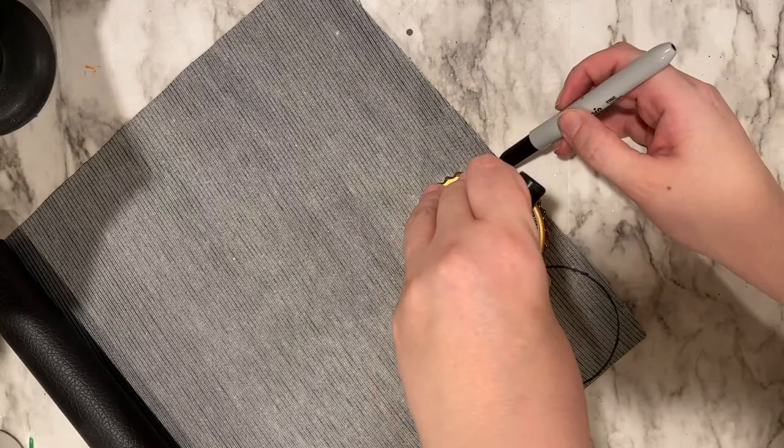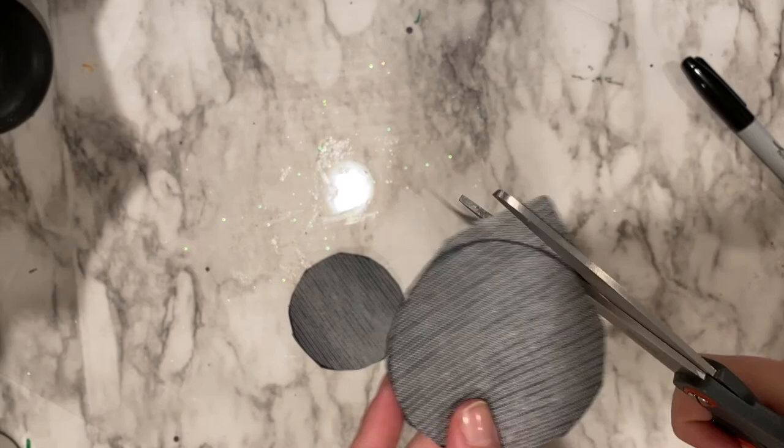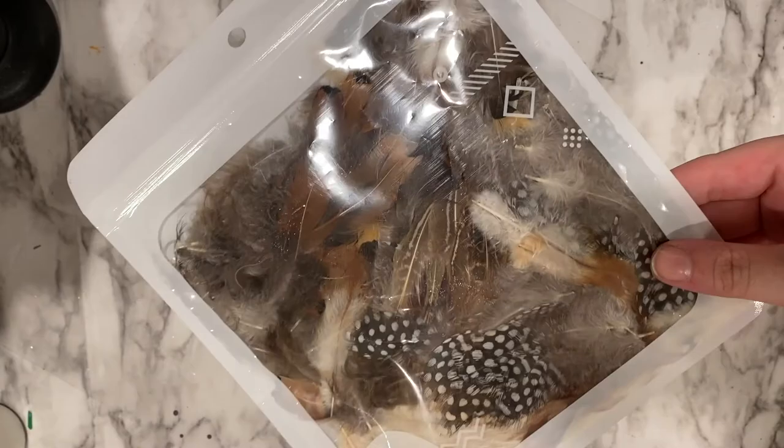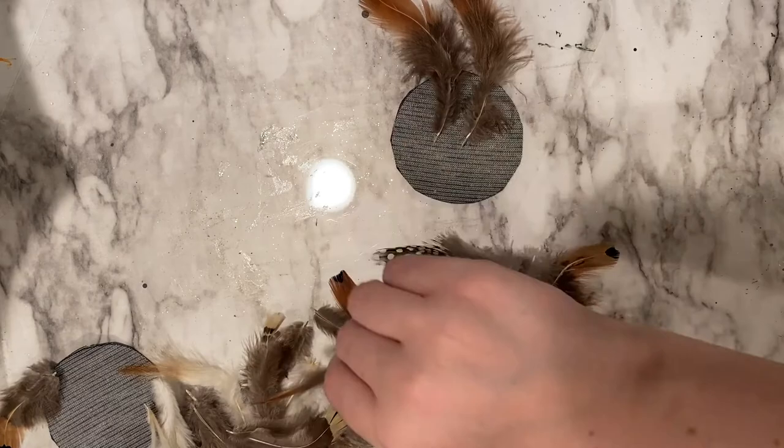So to start, I found this faux leather roll in the Dollar Tree Crafter square section, and I'm just cutting out two circles in order to make a base that we can layer our feathers on. This pack of feathers came from Amazon, and I will link them down below, but the editing Ashley wants to say that I would actually recommend getting larger feathers than this if your price point allows for it. But I went and found the largest feathers in the pack and then layered them the way I wanted before gluing them on to the back circle.